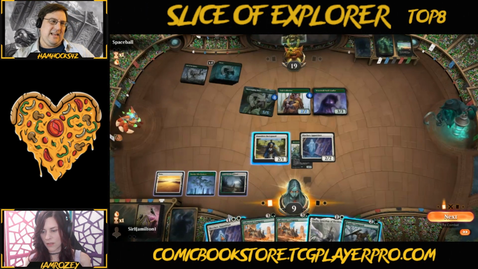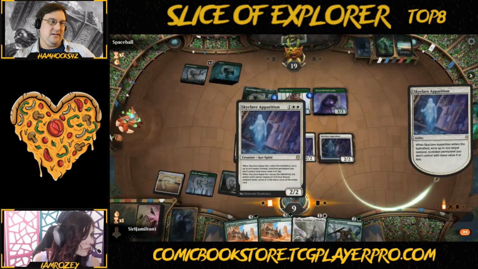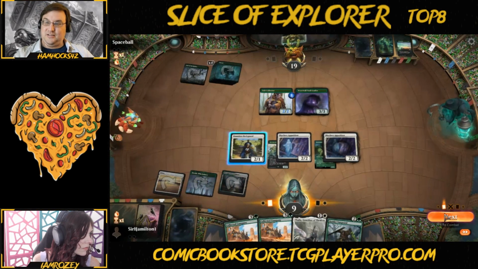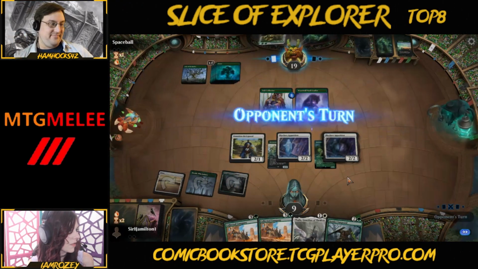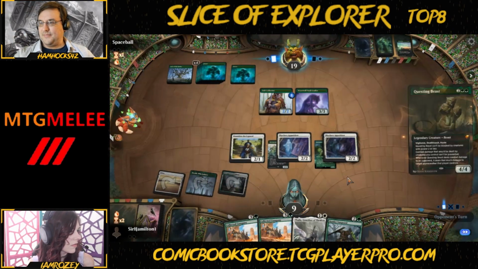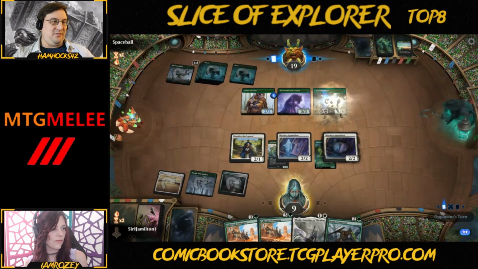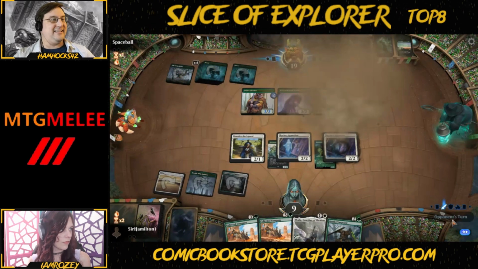Ooh, Hamlet Vanguard. That is not what you want to see in this situation. Hamlet Vanguard is a human that gets bigger for the more humans you have on the field, and is notably a one-of in that deck. So you want to have a wide board of humans before you play Hamlet Vanguard, and SirHamilton just doesn't at this point.